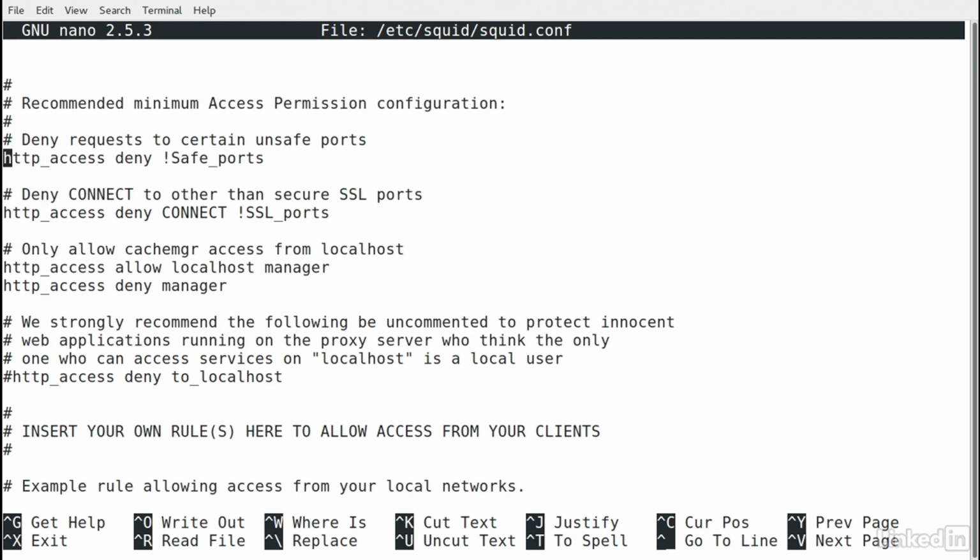For example, here, the server is denying HTTP access to any ports that don't appear in the safe ports list. Anything that isn't specified has some default settings, so anything you add in here will change the configuration from the default. Many of the options you'd want to make a change to are already present in the file, but commented out, making it easy both to look through comments and to search for directives rather than starting out from a completely blank file.